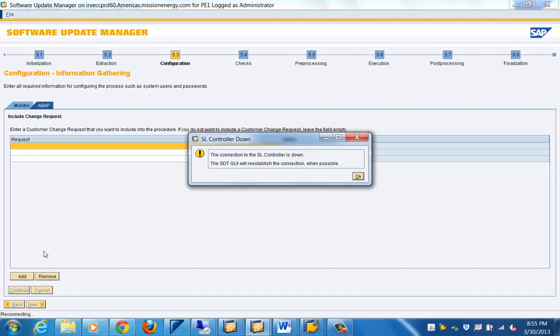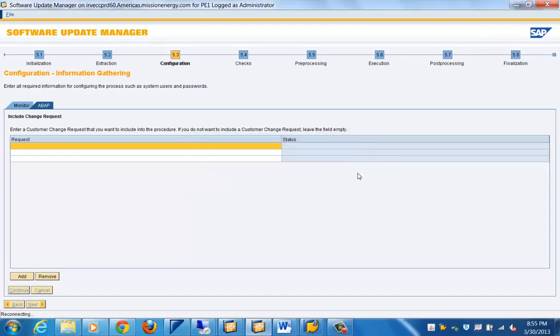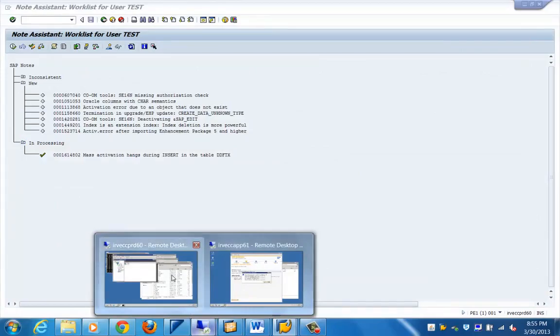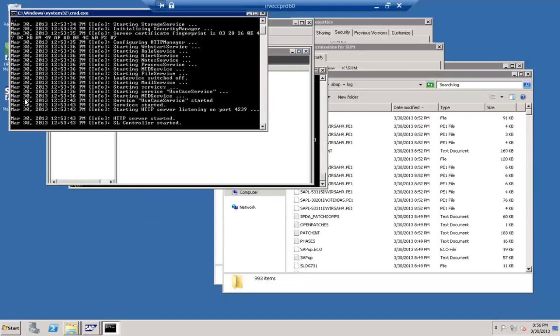Say for example, if at any point of time the connection from the client is disconnected, in that particular case we may need to restart the startup.bat file for restarting the SUM tool. That is extremely important, just to make sure that we know how we can identify which connections, how we can restart this particular tool.